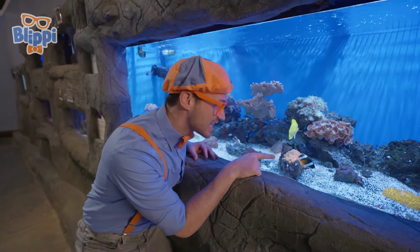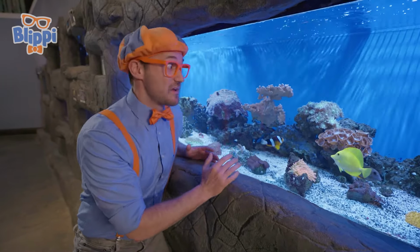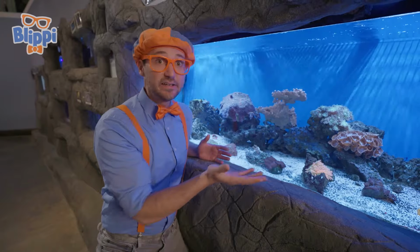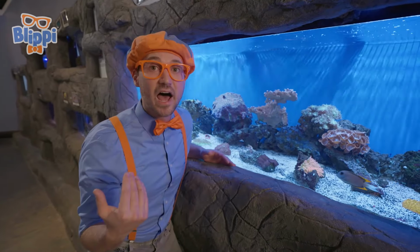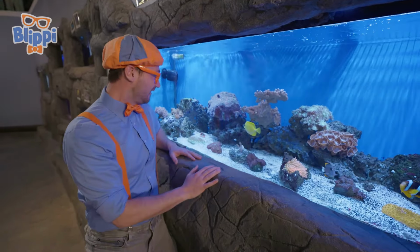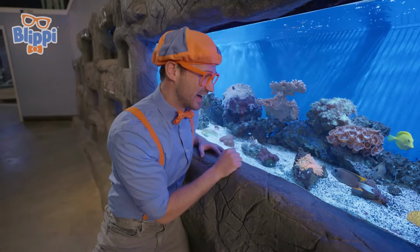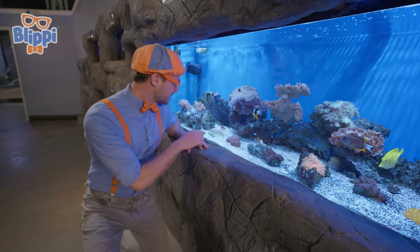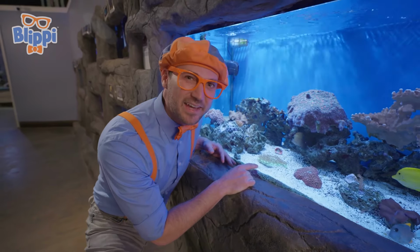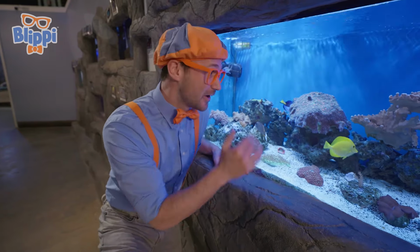Whoa, oh look. You see how that fish is just hanging out with that sea anemone and right next to all that coral? Yeah. Coral is actually really, really important because a bunch of fish like these ones actually live in all the coral. Yeah, it's just like how you and I live in a house. Yeah, these fish love to live inside the coral. Whoa, and around the coral and use sea anemones as a nice soft bed. So cozy. Whoa, ooh, and look at this one. Ooh, it's really bright and green. Whoa, so cool. Hey, remember how we saw that eel hanging out in the rock and the coral? Yeah, they're just hanging out in their homes.